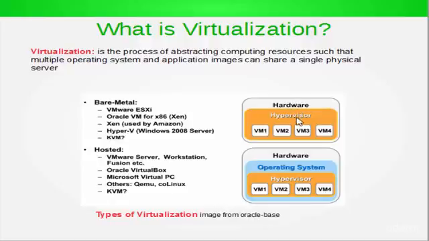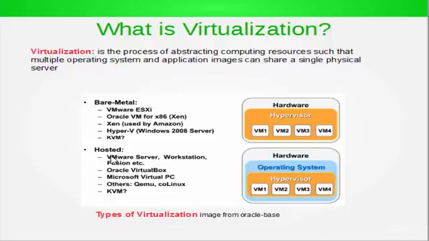Okay, the hypervisor here is a software, and here are the bare metal hypervisors. We have examples like the VMware ESX, there is the Oracle VM. We here have the Xen that is used in the Amazon Web Services, and we have Hyper-V from Microsoft, and there is KVM from Linux.